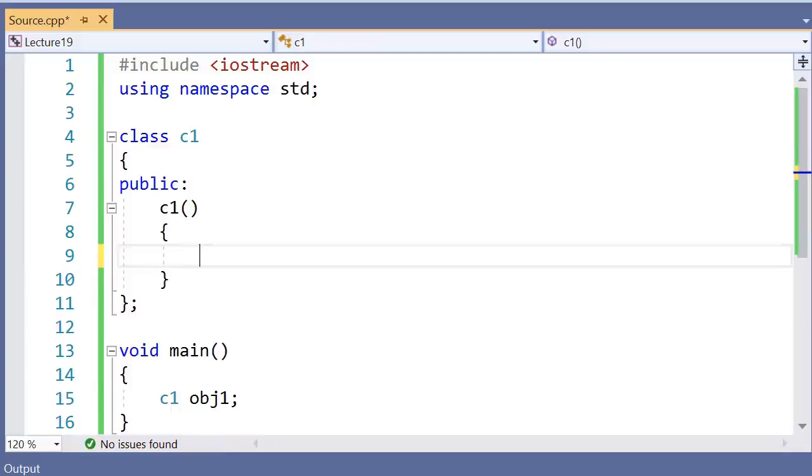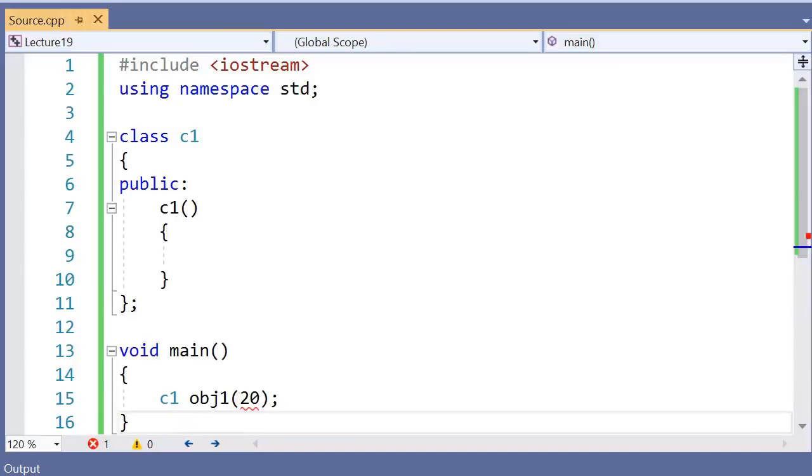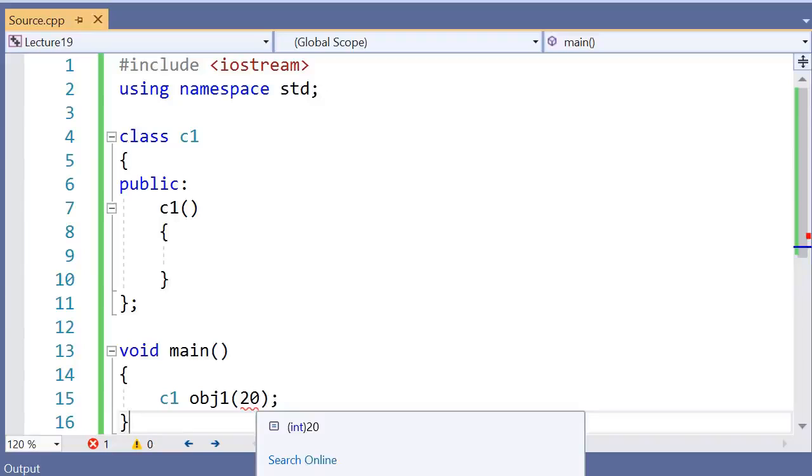Now in this case, when you're creating this object, this constructor function will be called. If you are initializing any parameters to this object, suppose you're initializing the value as 20, then the program expects another constructor function because there is no matching argument list available.